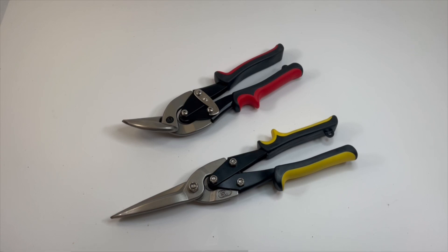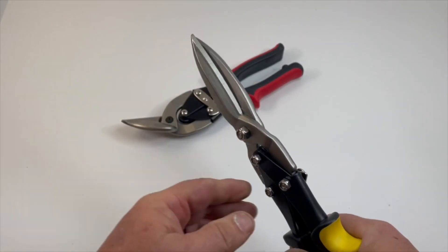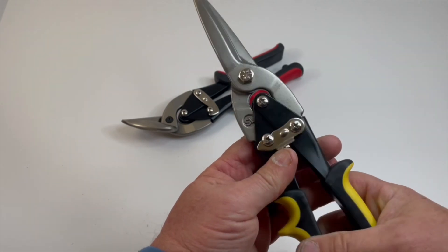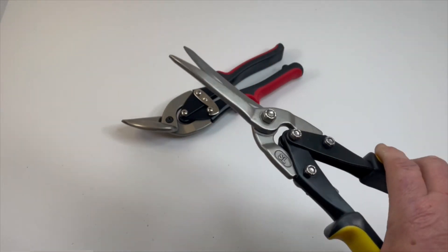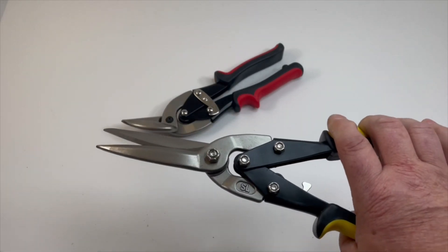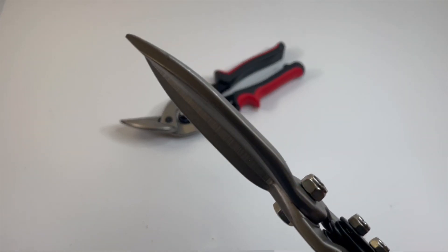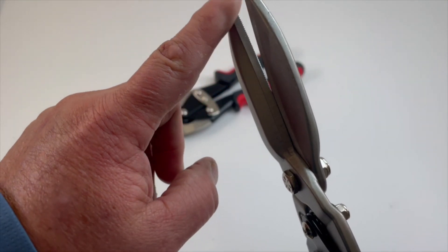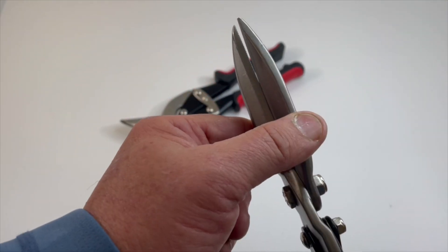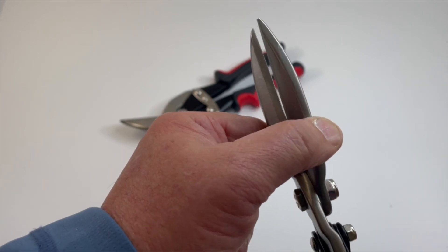This kind of just shows you don't have to spend a lot of money to get the job done. Harbor Freight has really stepped up their game. I don't buy a whole lot of stuff at Harbor Freight, but maybe I should, because these are decent and you don't have to spend a lot of money. Just the blades touching each other — there's a very, very close tolerance in there that makes your cut really, really good.